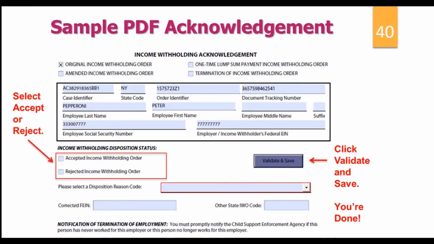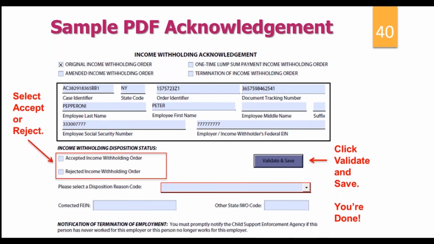So this is an example of the PDF acknowledgement. And as you can see at the top half of the screen, the information that you see there above the box and then inside the box, we pre-fill all of that from the order. So it matches a PDF order that you received for that day.